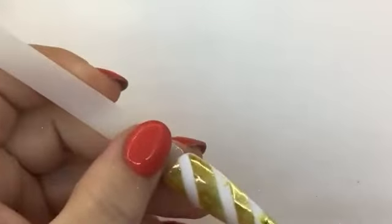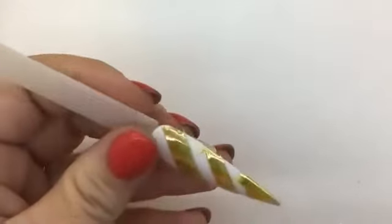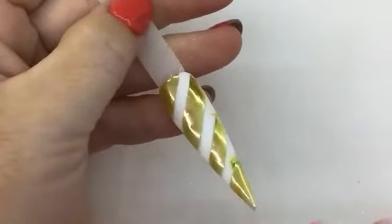Okay, so if we have this little edge here, we can cut it off, we can file it off. I'm actually just gonna file it off. So let me grab it, pull it out of my camera, just file it. And it's important to file it now because we're getting ready to add more tape, but we're actually going to tape over. There we go, that's all taken care of. And it's no big deal if we have a little bit there. But look at how good that looks. Could you imagine doing this with really pretty reds, anything like that?